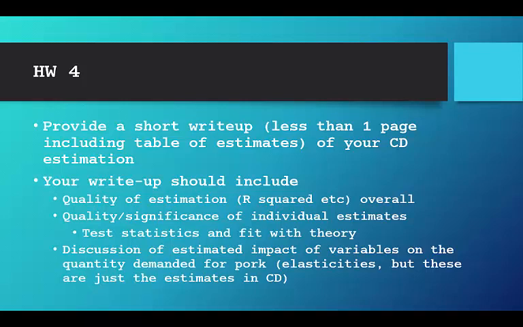And then the last piece, discussion of your estimated impact of the variables. How does demand look to you? How do different things, the price of pork, the price of beef, and the income level, impact that? It turns out those are all elasticities, so you have them there, and you know how to discuss elasticities readily. So 1 page, including your table and, if you want, the graph of demand. But that's what we're going to jump back to. I'm just going to slide back over to the spreadsheet and show you what I would do in terms of cleaning up and putting labels on that graph, etc.